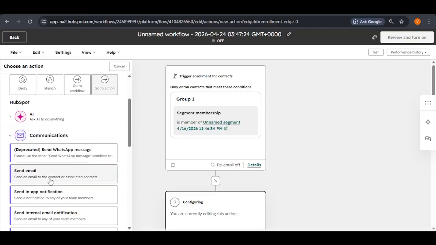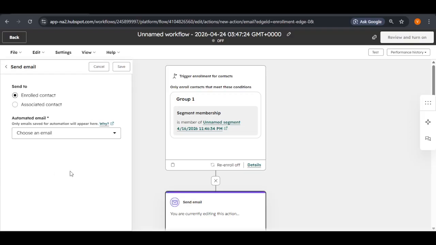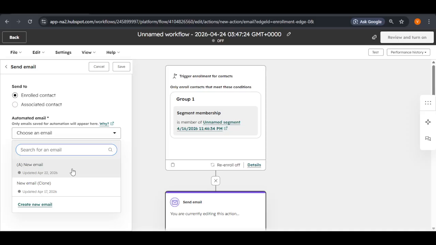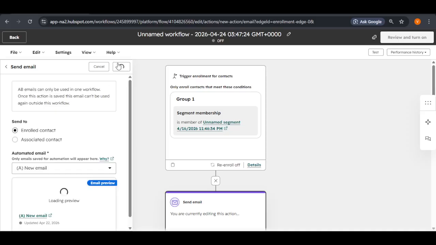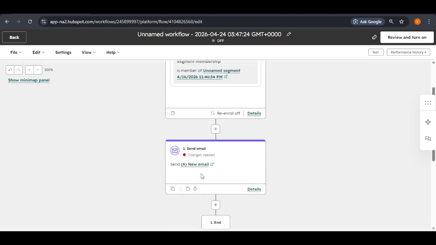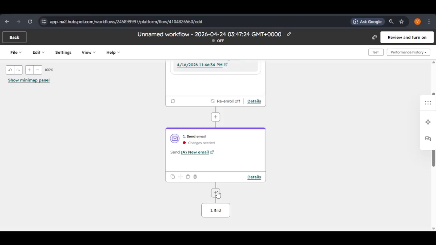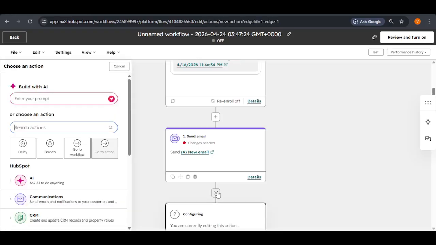After sending the initial re-engagement email, it's crucial to give your contacts some time to engage with the content. Set a delay for 7 days. This waiting period allows your contacts to consider your message and decide whether they want to interact with it. It's important not to rush them, as engagement often doesn't happen immediately.